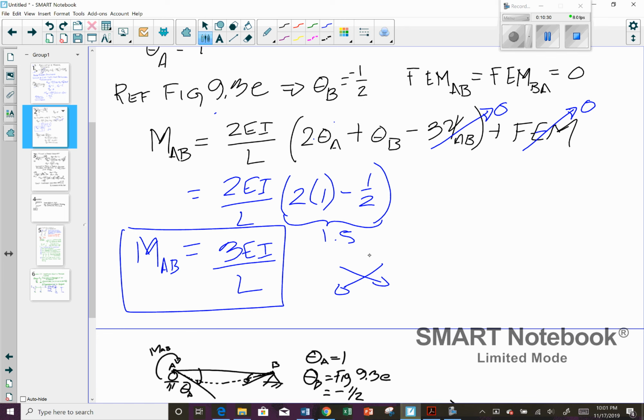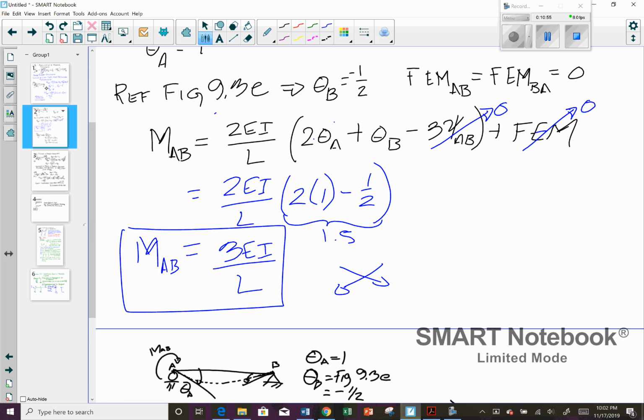Okay, so what this tells you is that a beam that is loaded by a moment at one end whose far end is pinned is 3/4 as stiff as the rotation on a beam with the same members, but it is fixed at the other end. So that makes sense, right?